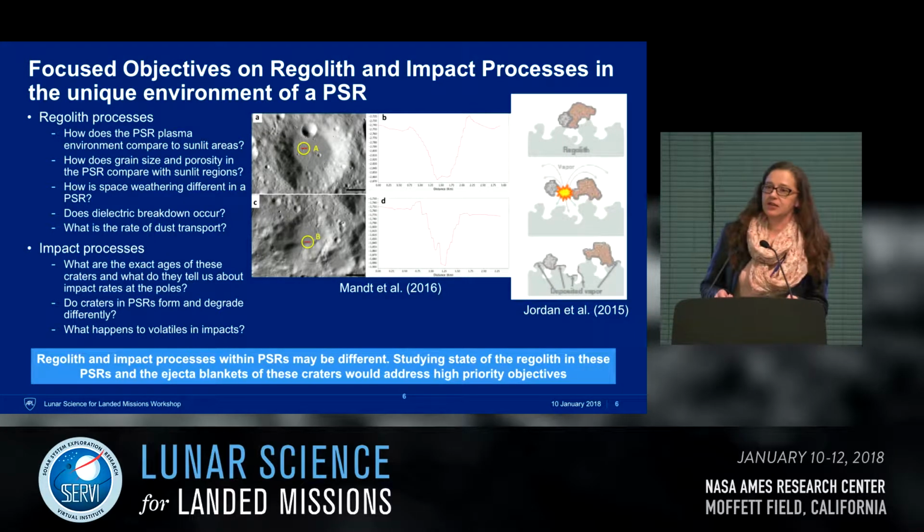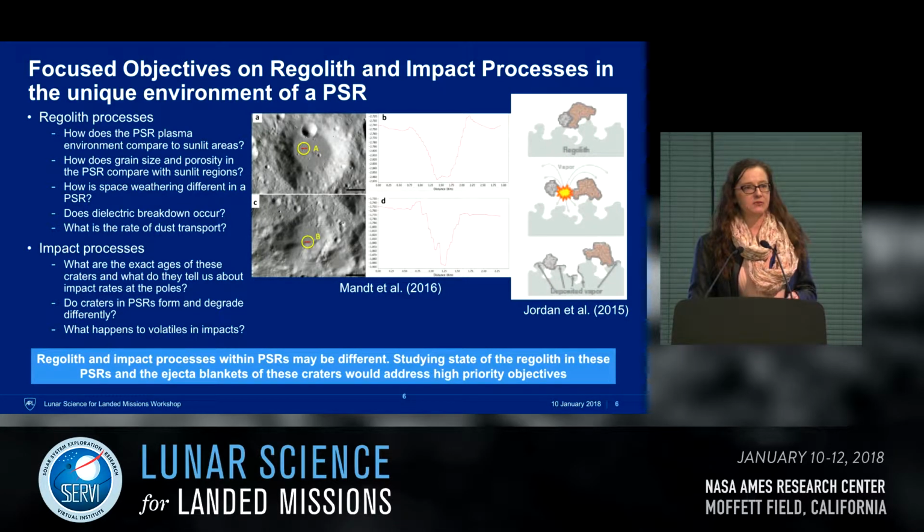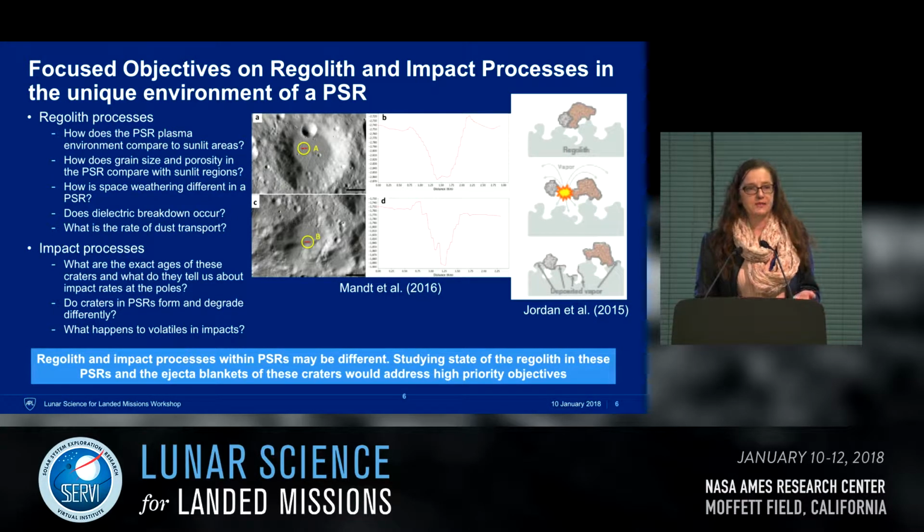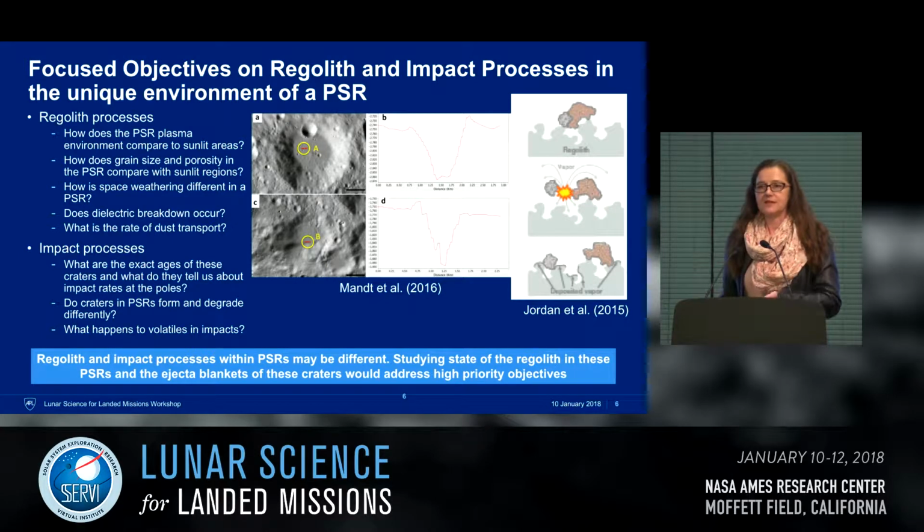We would also want to look at regolith processes in the permanently shaded regions. This is a foreign environment that we don't know very much about. So if we're in the PSR, we would want to know what is happening to the regolith. Like for the example of the LAMP observations, why is the upper layer of regolith highly porous compared to the other areas of the moon? And we don't fully understand that, but there's something that is happening in the permanently shaded regions. You could literally map what is shaded and what is sunlit with the LAMP observations in Lyman alpha.